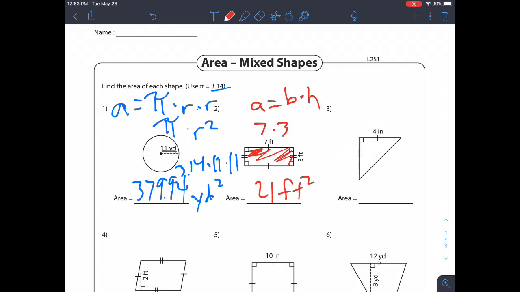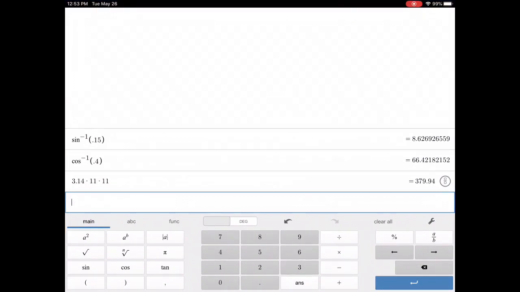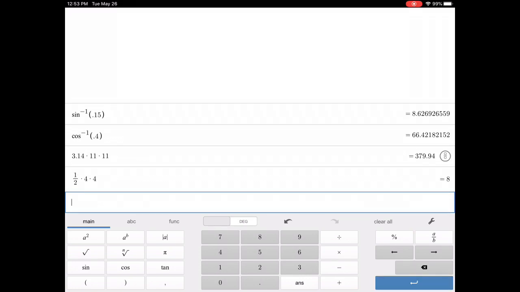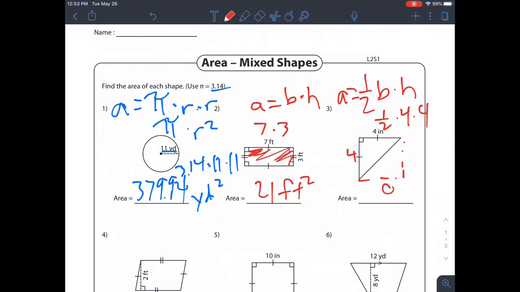What we need to do is we don't want to take all of this space. We only want half of it. The way it works out with the triangle is we take half of it. So we'll do half times the base times the height. And so we know that that'll be 1/2 times 4 times 4. I plug that in, 1/2, click next to it, times 4 times 4 gives me 8. So there's my answer, 8, and my units are inches squared.